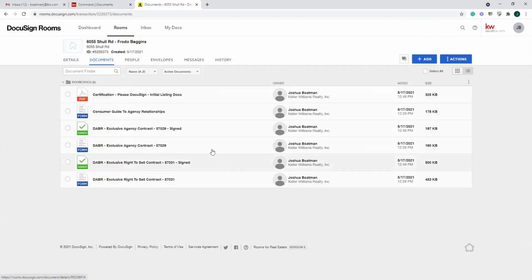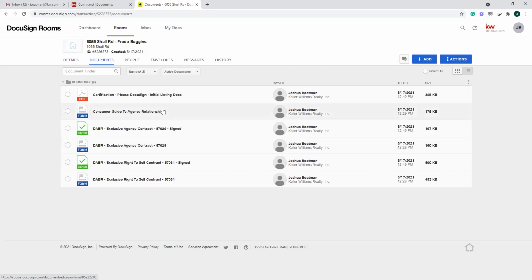We could go and change these forms and change the information on these forms and then share them out again. It's not going to change the signed version. These will not change. These are permanent. You could load them into the e-signature side and drop in boxes and things like that as if they were flat PDFs, but they do not have that dynamic capability where if you change the address on this form, it updates it on this form. Pretty simple.